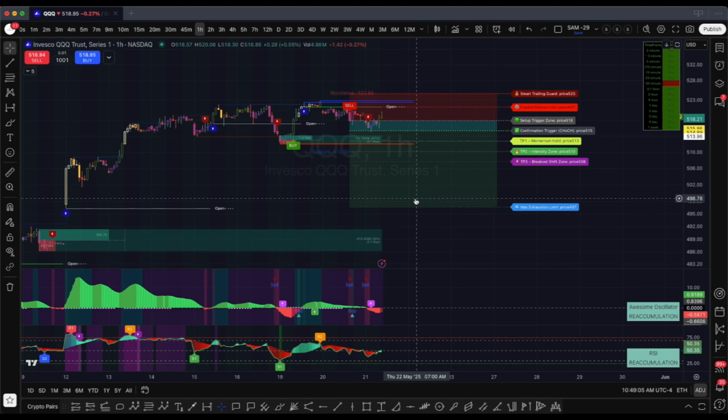So what does structure mean? Structure refers to the point where it opens and the point where it closes. That's what we consider as the structure. We don't trade based on days, or 1 or 2 days, or by time frame, or by trading weekly. We trade based on structure.